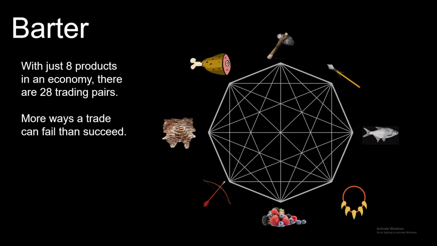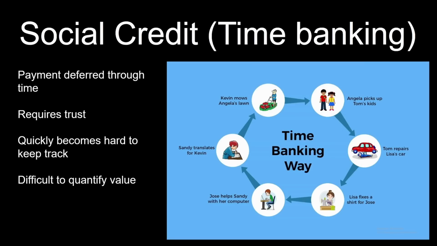One solution to this is to defer payment through time. And this is something called social credit, or also known as time banking. And this is basically where when you do something for someone else, a favour for someone else, for example, or you share something with them, then there is the social expectation that at some point they will repay you in one way or another. This again is okay for small primitive communities, but as a community grows in size and complexity, it becomes more and more difficult to manage this system.